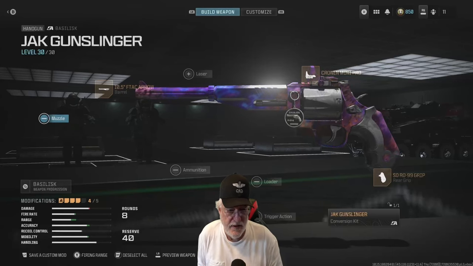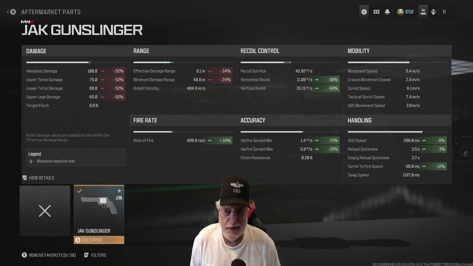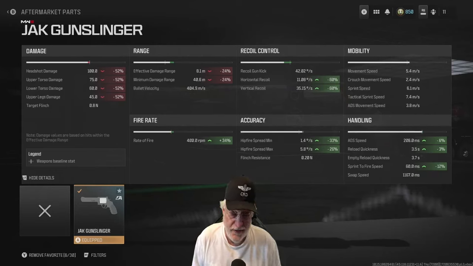But let's take a look and see what the JAK Gunslinger does for us. First of all, you notice a lot of red in the damages, 52% on the damage all the way down. It's because it's now .357 Magnum. The good news is, though, you get 8 rounds in the thing, and your reload quickness increases slightly. The effective damage range goes down a bit, 24%, a little more than a bit, but I found that I didn't have any difficulty getting long shots. Recoil is controlled, and speaking of recoil, let's take it into the shooting range and see what it does.